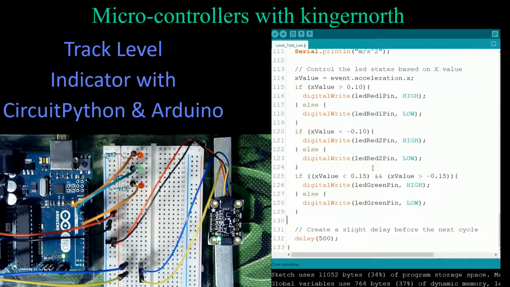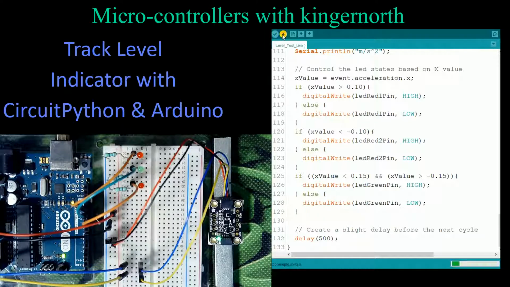But what's the big difference here is I actually have an overlap in my distances. So if the distance is 0.11, this red LED would come on, but so would this green, because it would fit within this range. So by having two LEDs on, it tells me that I'm close to level. And then what I've done is I've actually made my life easier. So I'm going to go ahead and upload this, and we're going to see this work.